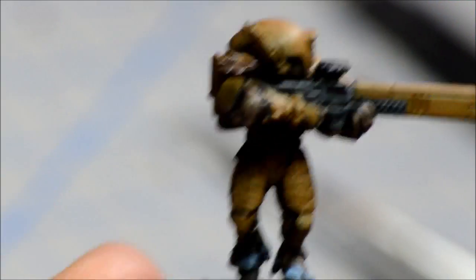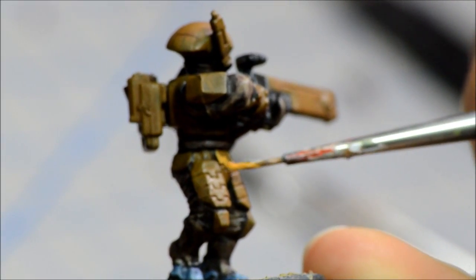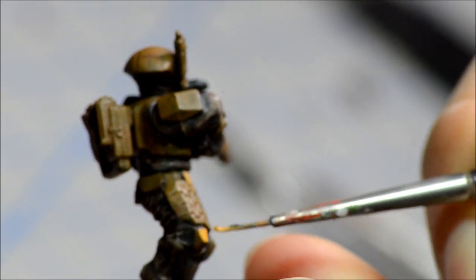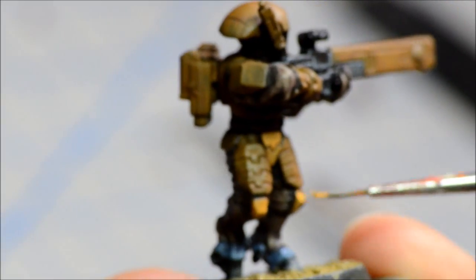Okay, now this is going to take a long time. So this is going to be the main color for the armor, and that is Tau Light Ochre. And so the idea here is I want to paint it on all the flat surfaces as smoothly as possible, because these guys have a very clean look, at least the ones I'm doing.